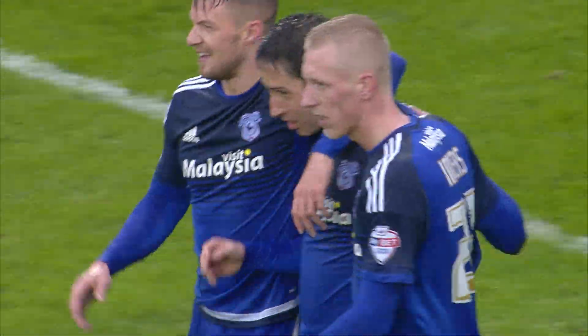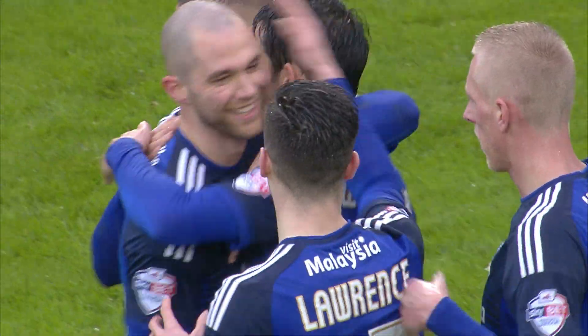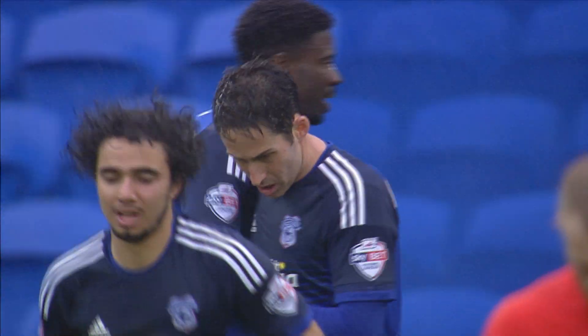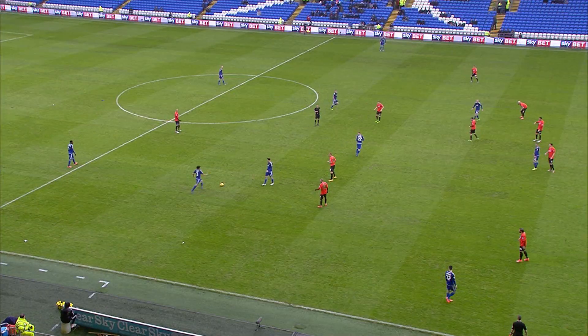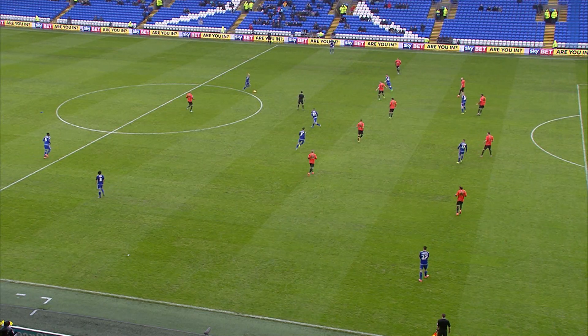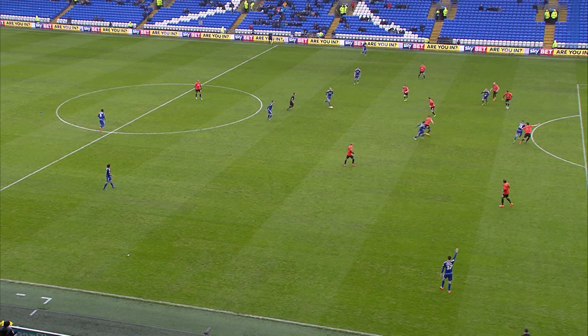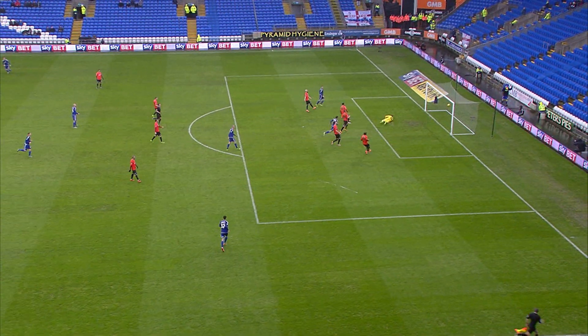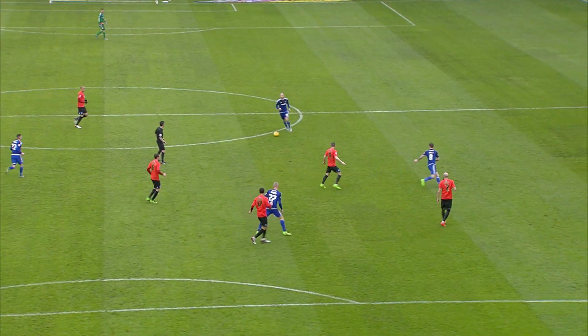It's casual magic from Peter Whittingham. It's a really cleverly worked free kick. A number of Cardiff players just stand off the ball in the middle of the park. Peter Whittingham trots back towards it as if he's going to launch a ball forward, and then Fabio de Silva quickly steps to it and flicks it to the left-hand side. Matthew Connolly is allowed to travel an awful long way with the ball, and Peter Whittingham, as a result, is able to just slip off the back of his man.